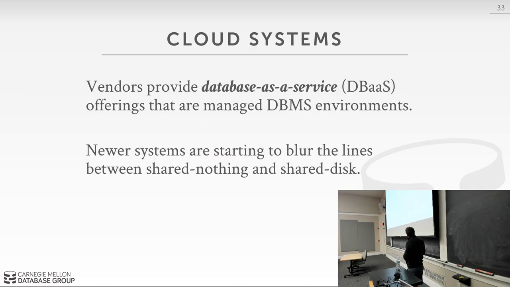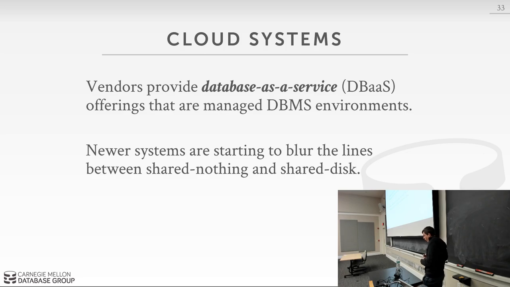Now I'm going to talk a little bit, and this will be mostly me giving you my opinion about cloud systems. I said a couple of classes ago that shared nothing systems are what most people think of when they think of distributed databases. Traditionally, most distributed databases were shared nothing. But there's been a large trend now moving towards shared disk systems, and I think this is going to be the prominent architecture for distributed systems going forward. This is primarily due to the proliferation of cloud vendors. Now I can get on Amazon, get my EC2 nodes, and get S3 or EBS. I can scale up the disk independently from the compute layer. And now I can run HDFS or whatever distributed file system I want on the storage layer and have different compute nodes for executing queries.